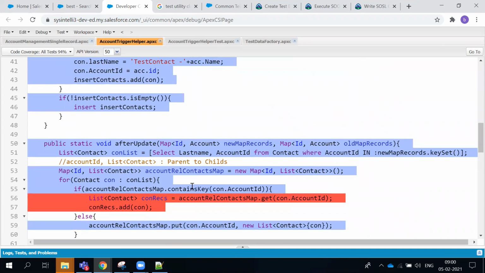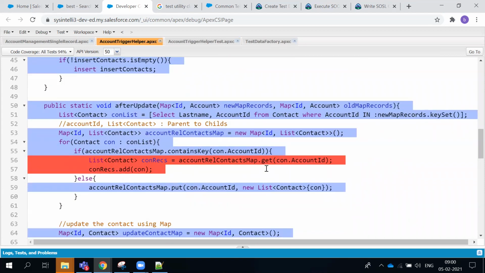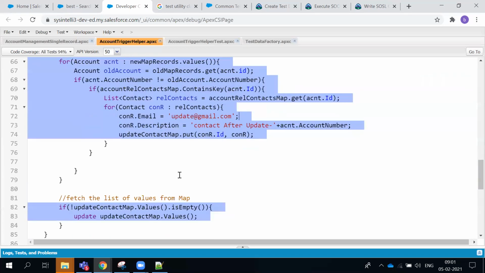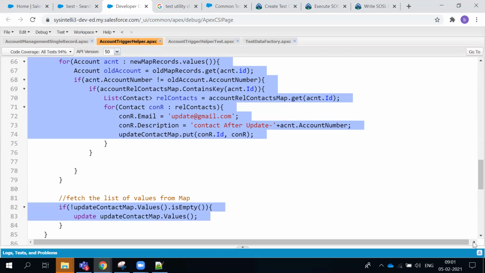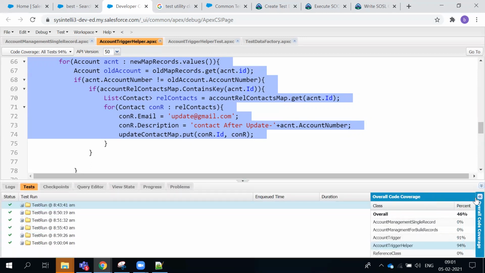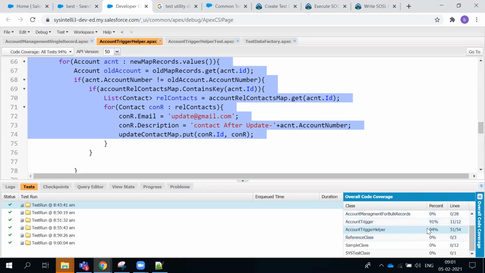So at the very beginning we don't have account related context. That's the reason we don't have the account ready there. It's okay. Look at this percentage we covered. Account helper is 94 percent covered here. So this is good for deployment. If you have above 75 percent, you're good for deployment.